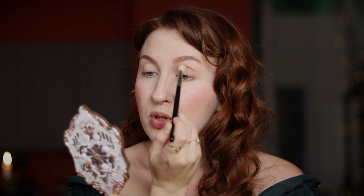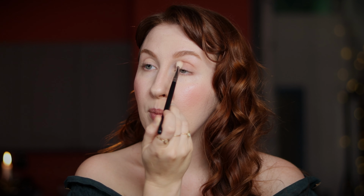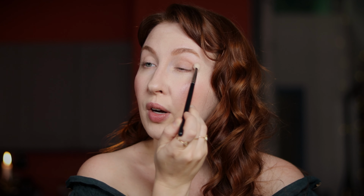And her eyes look in some ways similar to the first look I did, but a little bit more cool and definitely a little bit more smoky. We're getting into the lower lash line as well here. So I'm really thinking of these 3 shades for now. And I'm going to first go in with this one here. I'm going to take this over most of the lid. Basically using this as a base for everything.